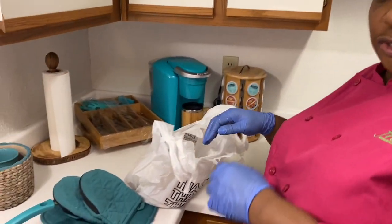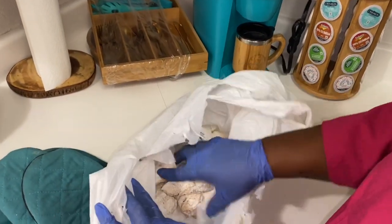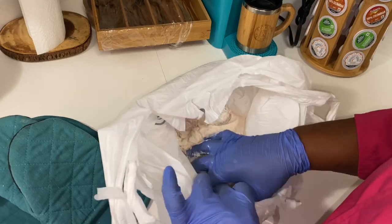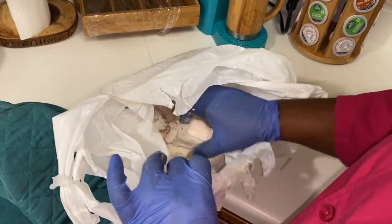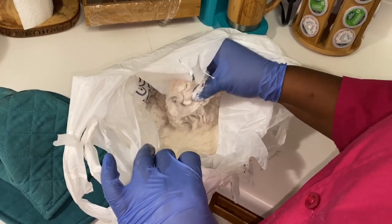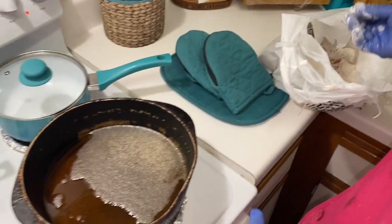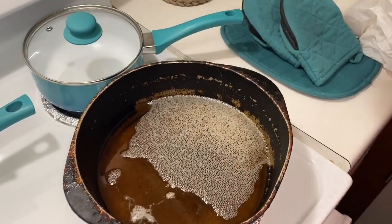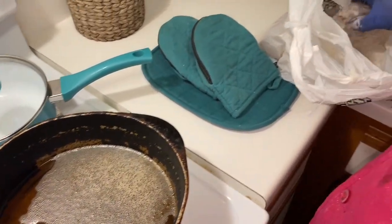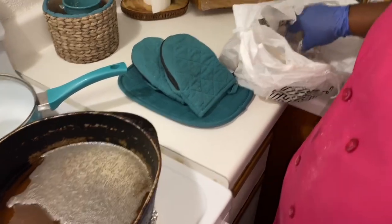Okay, we're back, and I finished sanitizing my countertop right there, and now I've floured the chicken. My grease is already at a brisk roll, so check it with a little pinch of flour to see how that flour is frying up.